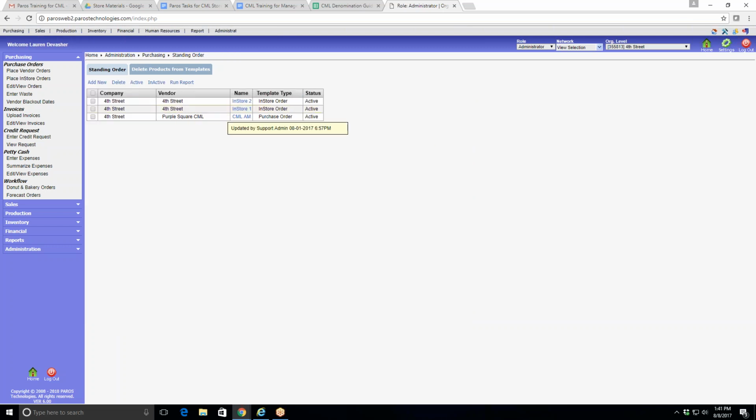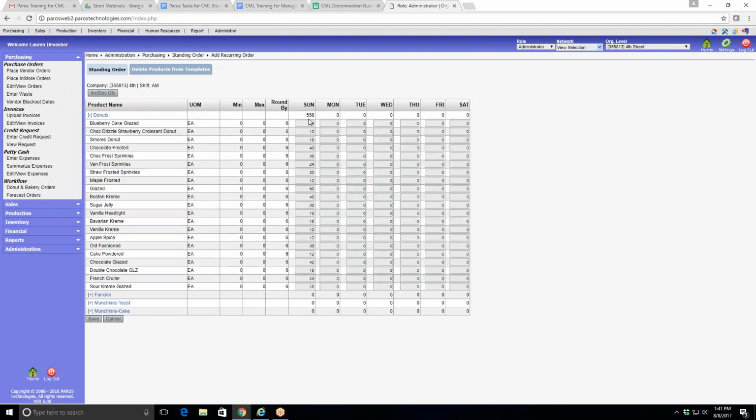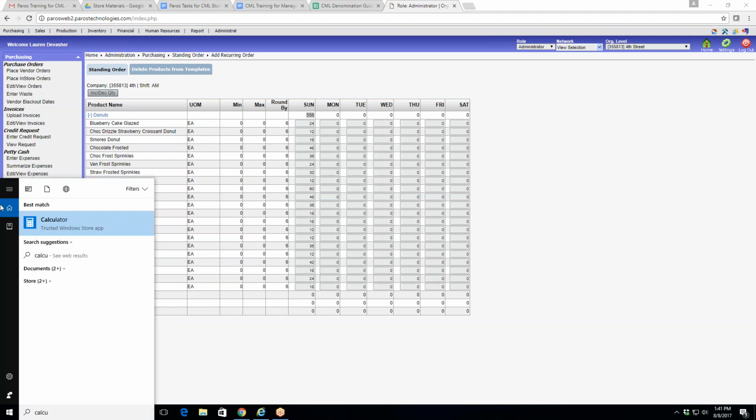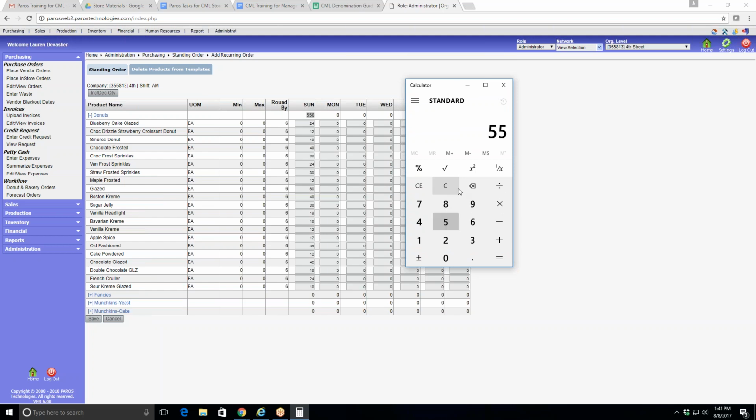And basically my Sunday, if I go back to it and unhide my donut, see all my Sunday numbers are here. It's going to give you a total donut count at the top. So if you want to translate that to how many dozens that is, 558 singles divided by 12, that's 46 dozens. So you know right off the bat, if you usually sell 50 dozen on Sundays, that you need to increase the safety order a little bit, okay?